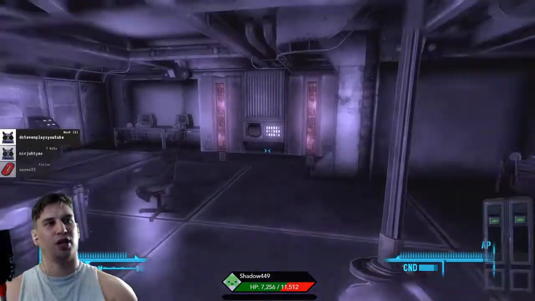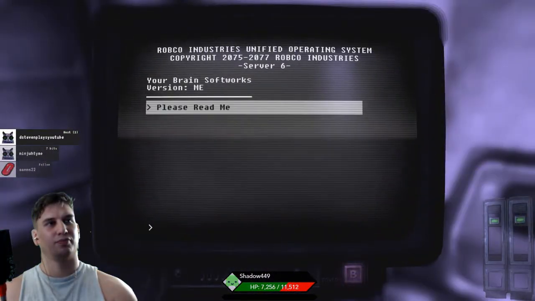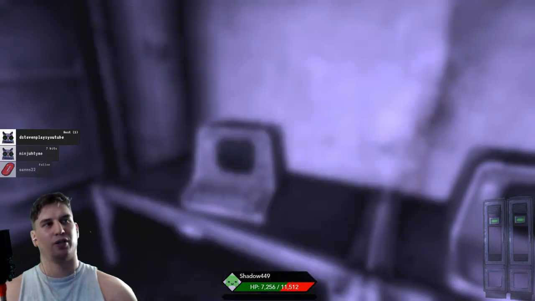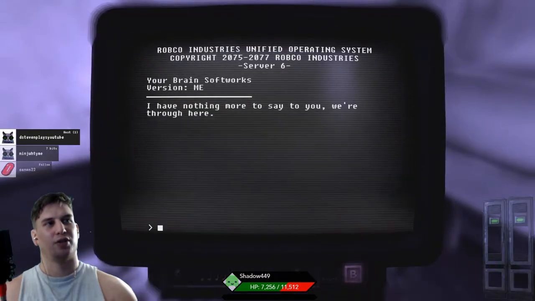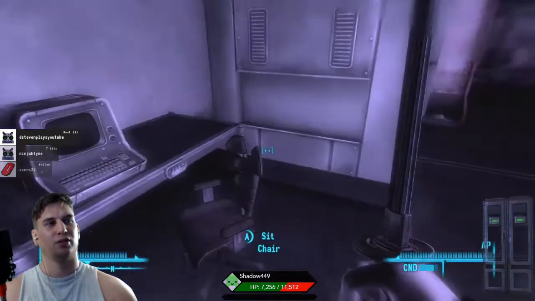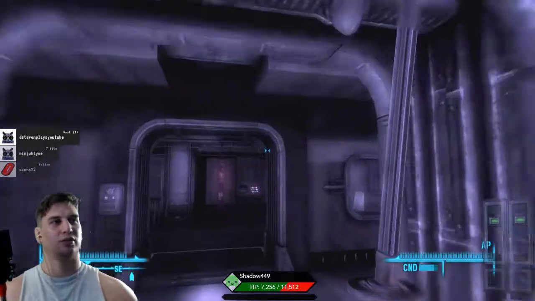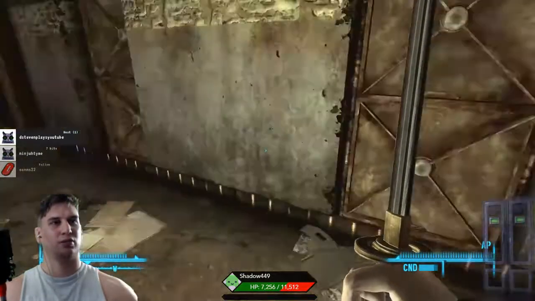You're better than this, Damien. You have a mission to complete. Please read me. Seriously, this place has everything we need. Enjoy it while we're here. Fine, be that way. I have nothing more to say to you. We're through here. Okay. Be that way. Break the spell, Damien. Ugh.